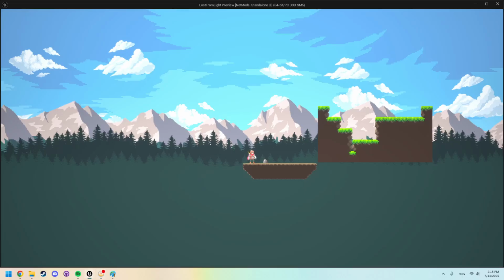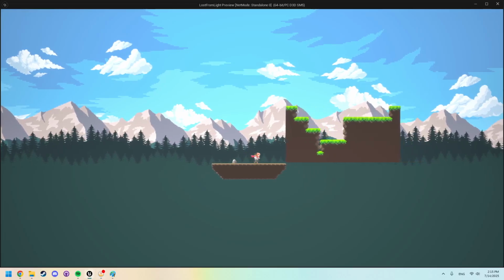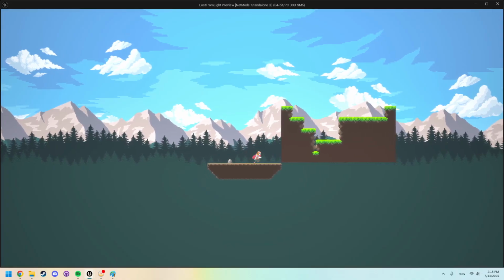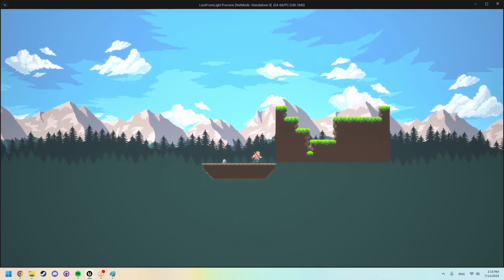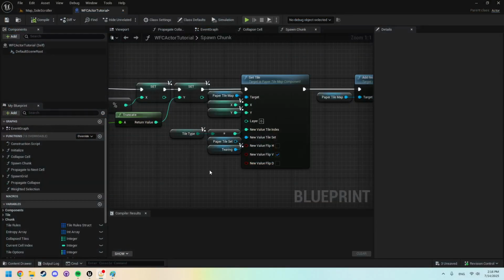All right, so I updated my version to Unreal 5.6, and I noticed that there was a bit of visual tearing going on in a tile map. I don't know if this ever happened in 5.5. I skipped over that, going from 5.4 to 5.6. So we see once again that visual tearing over there on the right. And this has a very quick fix.